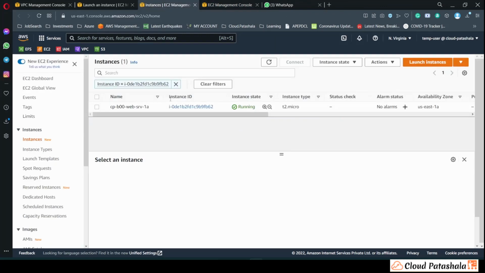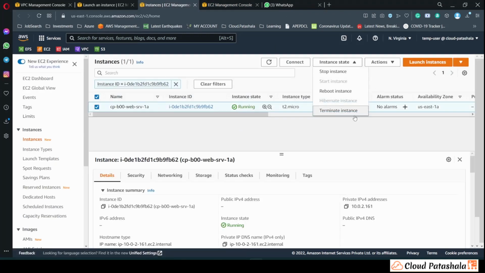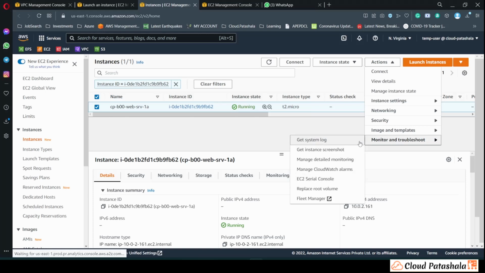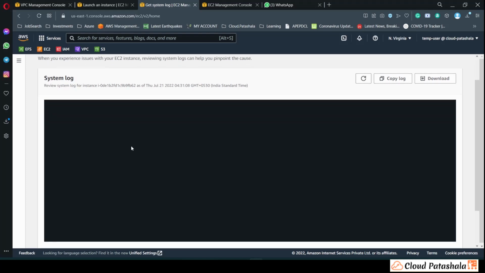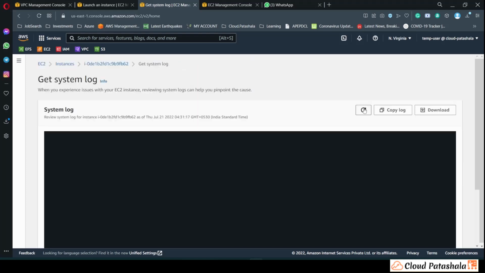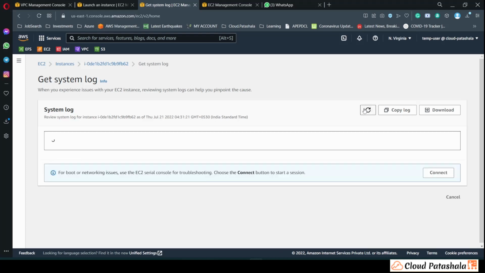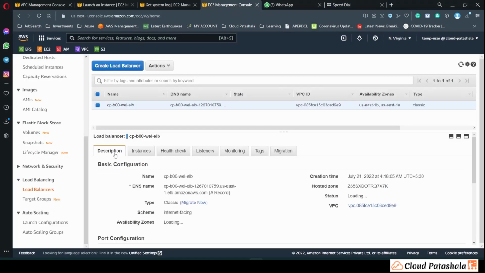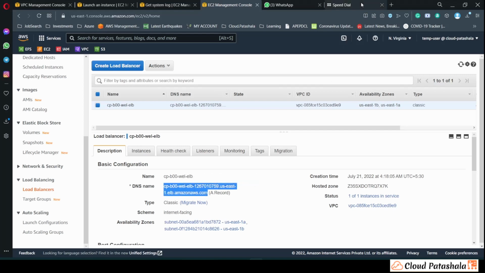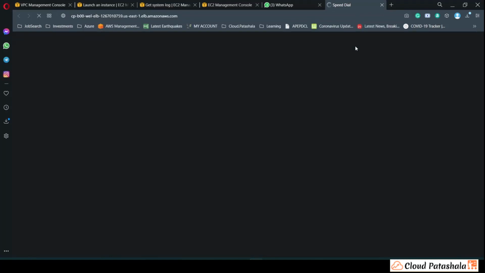In the meantime, we could also be checking the logs of the EC2 instance that is being provisioned at the moment. The log should be appearing on the system log screen under the monitoring section of the instance. So as you guys see, the instance has already come into in service. What we can now do is access our application using the URL. So I'll put the load balancer details in the URL, and I should be able to get the website hosted on this.